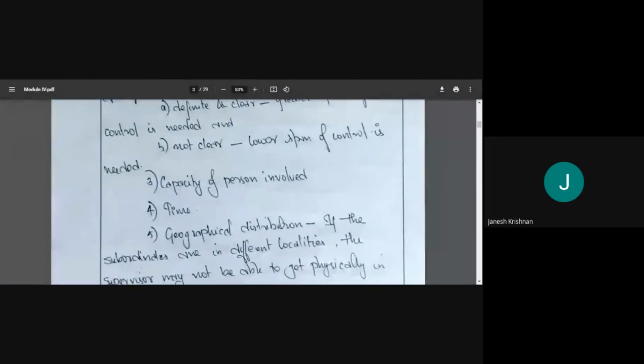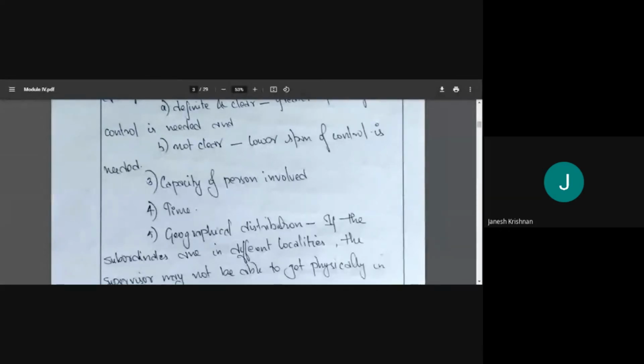Then comes time. How much time can he allocate? Like we said, our guide. If a guide has 10 batches under him, then those 10 groups will come for advice from him. Advice only. So he or she may not be able to allocate enough time for each. So when one group comes, he may be forced to say, "Yeah, I'm receiving this group, will come after later at this time." So he'll be forced to delay what you needed, right? So how much time is available with the manager, that will also come.